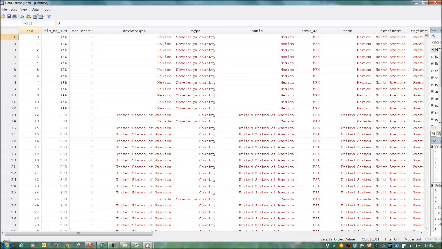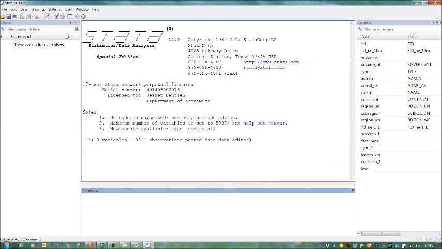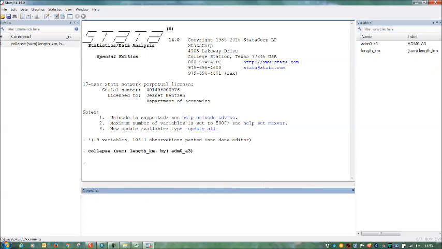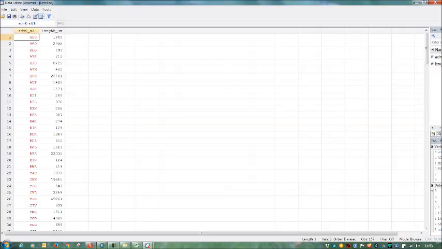And we want to calculate the total length of roads per country. To do that, we collapse the data. We want the sum of this variable here by our administrative units. There we go, and we see then the total length of roads for each country. But we want to scale this. We want to divide this by the area of each country.